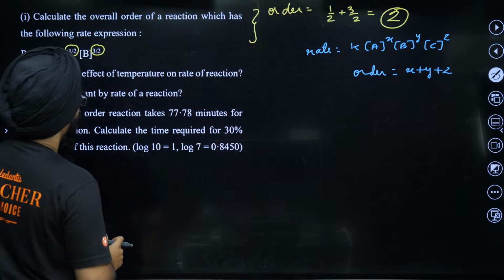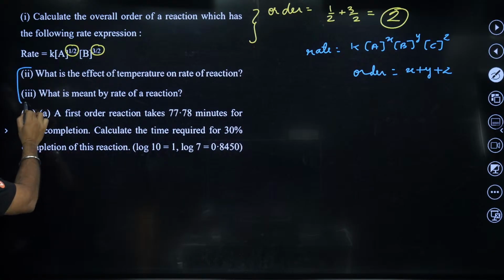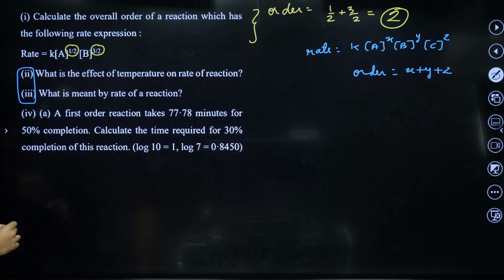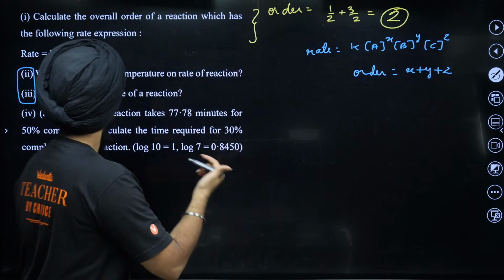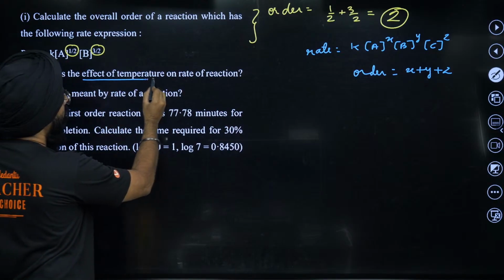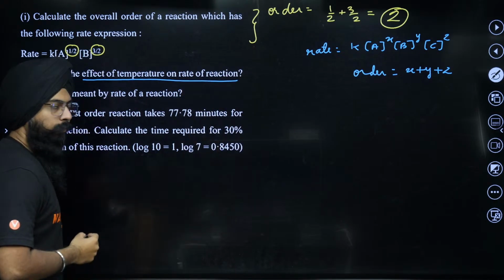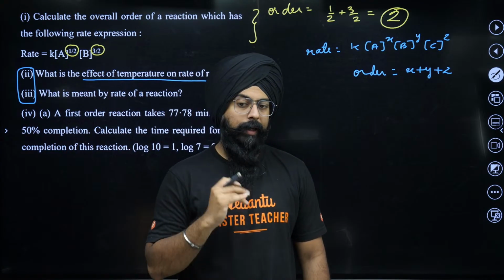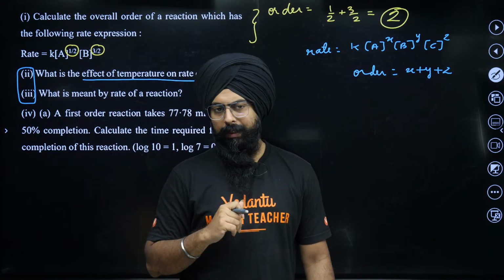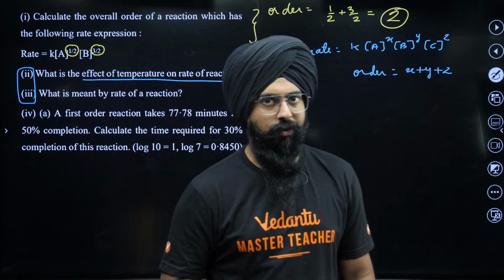Perfect. Now, these two questions are really interesting. First of all, you should also try to answer this in the chat box. What is the effect of temperature on the rate of a reaction? What do you think? If I increase the temperature, will the rate increase or will the rate decrease? What is the effect of temperature on the rate of the reaction?